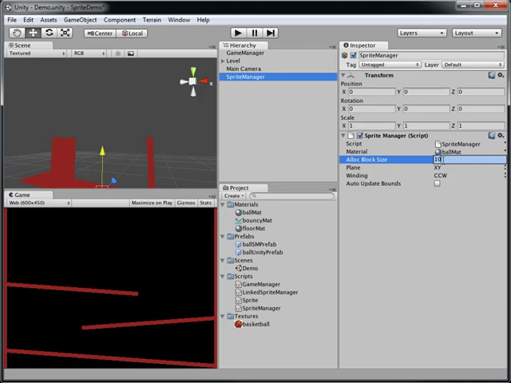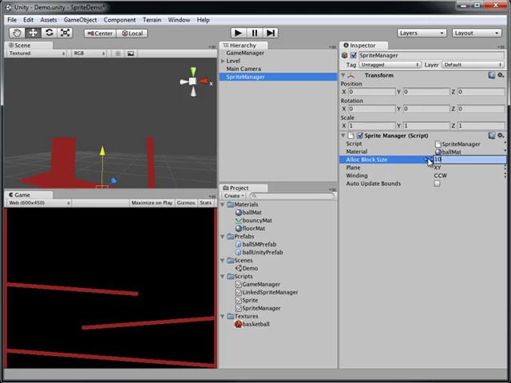Basically, it has to do with how much of the memory is allocated for arrays for storing the quads that the sprite manager creates. So you don't want to go too large with this because it'll end up allocating too much memory that may or may not be used. But if you go too small with this number, it's going to be constantly reallocating blocks of memory, which could slow down performance.